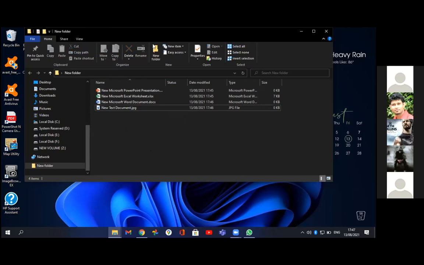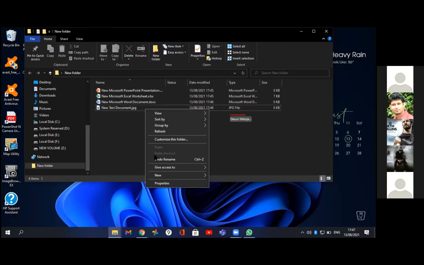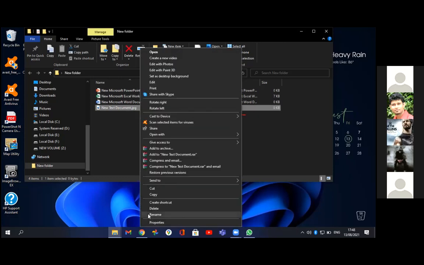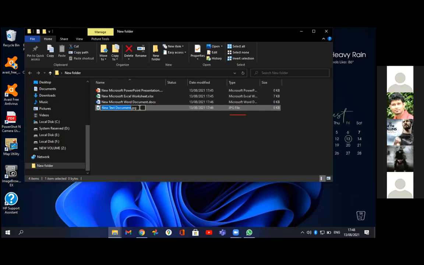Okay, so it's now a picture here, a JPG file, a picture file. Likewise, when you change the extension to MP4, it will change to a video file. So by changing the extension, you can change the type of file as well as the default opening program. But don't think that it will become an actual video file, right?